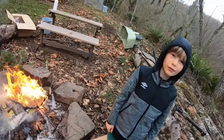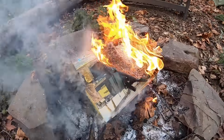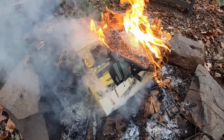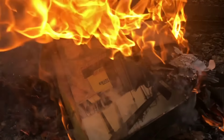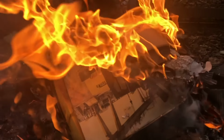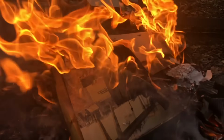Maybe we can do that in slow-mo. Slow motion? You missed the part where it would have been really cool. All right, let's watch this fire going in slow motion right now. Whoa. What? Do you see it? It looks like fire coming out from an oven. That one, you see it coming out from under. Oh, yeah, you're right.